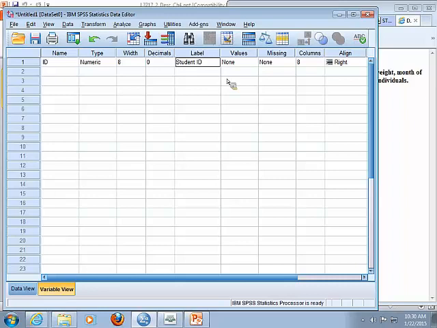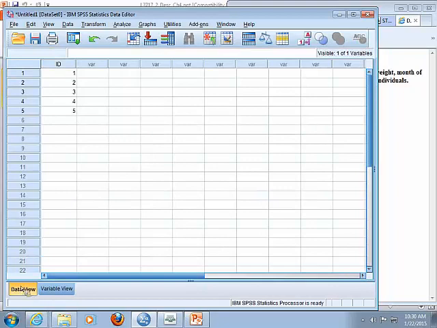This is a place for you to label that variable and give a good description of it, so when you come back to that data sheet, it will be more readable and understandable. It's a nice feature. If I now go back to the data view, it's still ID, but if you move your pointer under that, you see student ID. So it makes more sense what that variable stands for.